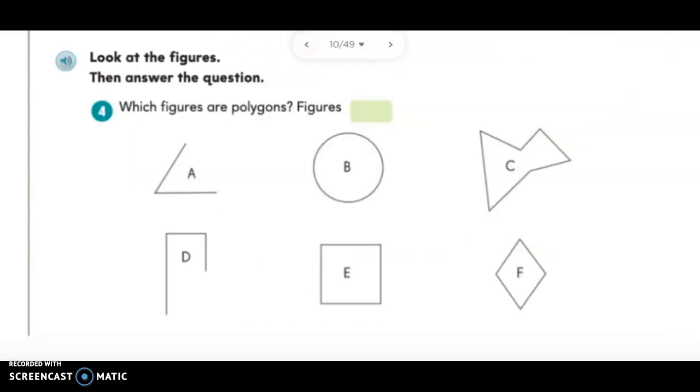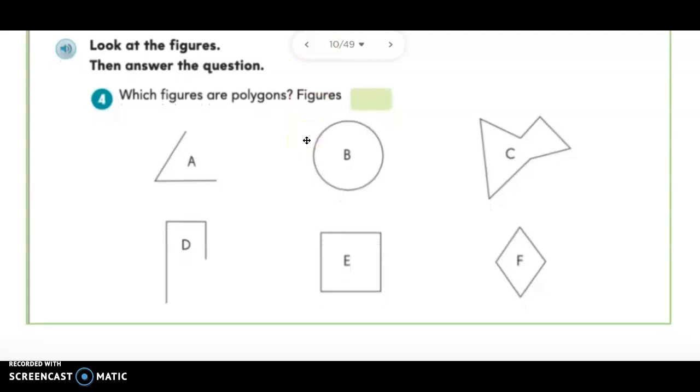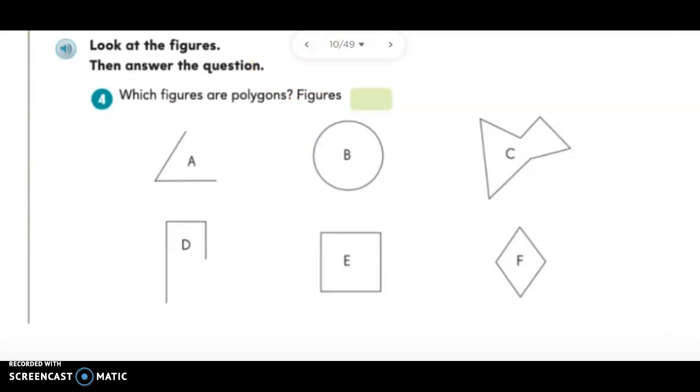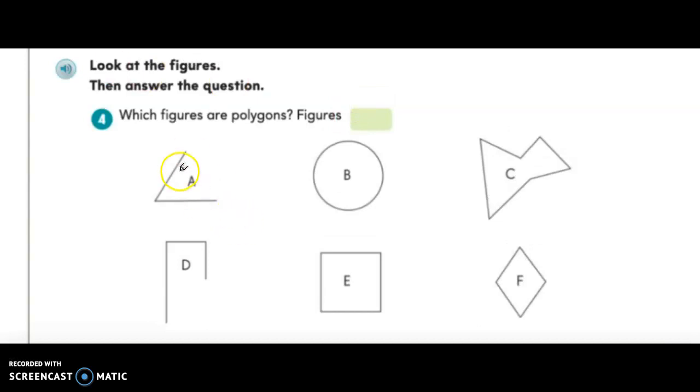So we are going to be thinking about which of these figures are polygons. So if we look at figure A, yes, it has straight lines, but it is open, so it is not a polygon. If we look at B, yes, it is closed, but it is not straight lines, so this is not a polygon. Figure C has all straight lines. It is closed. It doesn't have any leftover lines. The 2 lines attach at the corners and vertexes. So figure C is considered a polygon.